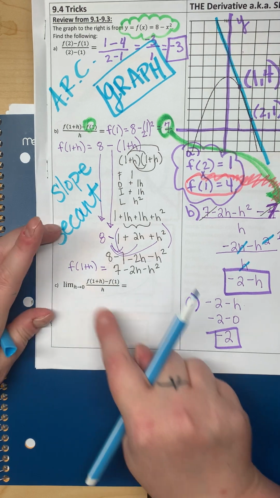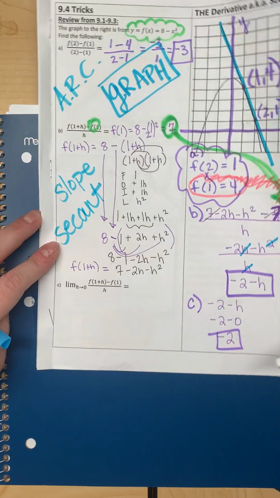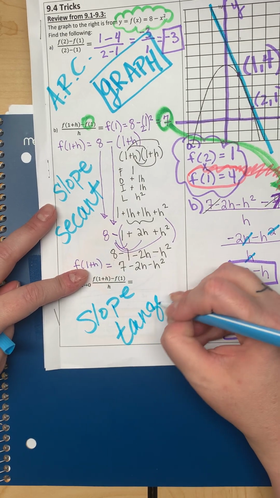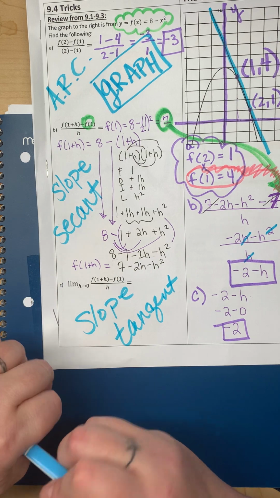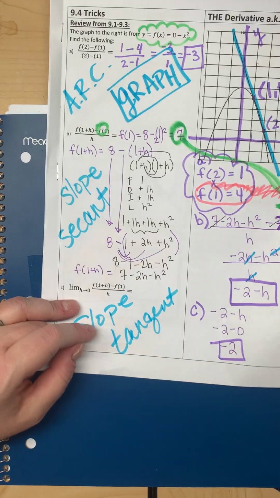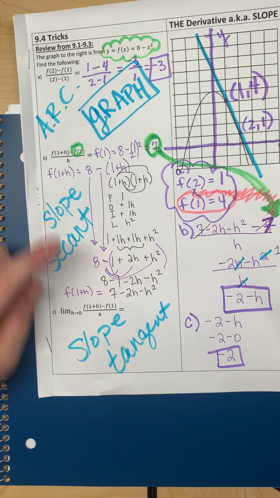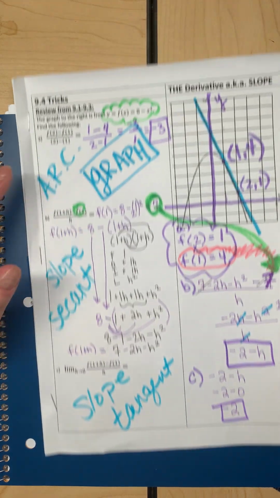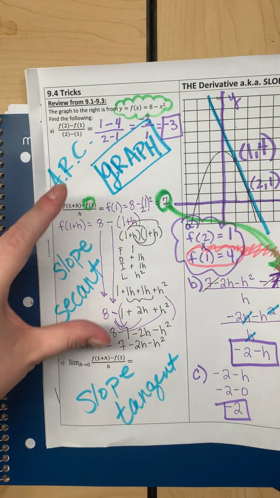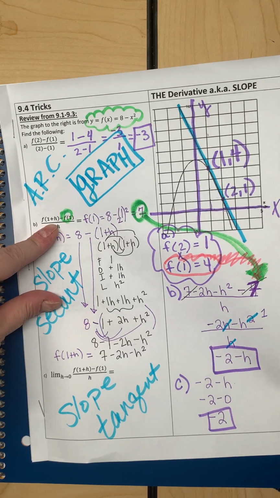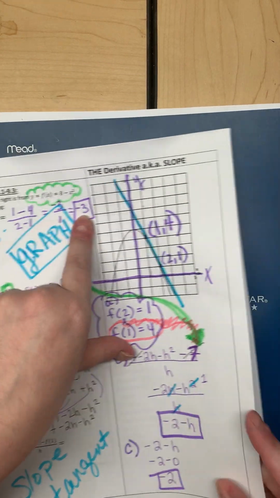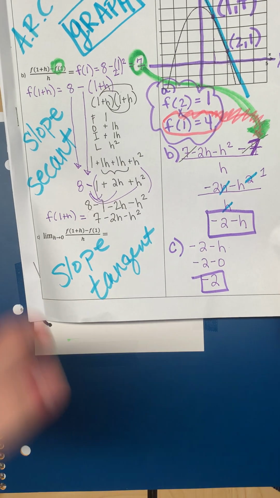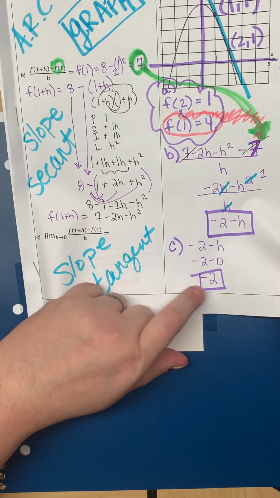Then on part C, since it had that limit as h approaches 0, we were finding the slope of the tangent line. The reason we want to find these different slopes is because the closer we get to a tangent line, the more accurate we are. When I was just dealing with an average rate of change, or slope of the secant line, my slope was -3 between these 2 points. But the slope of a tangent line is the closest thing we have to the slope, and it was -2.